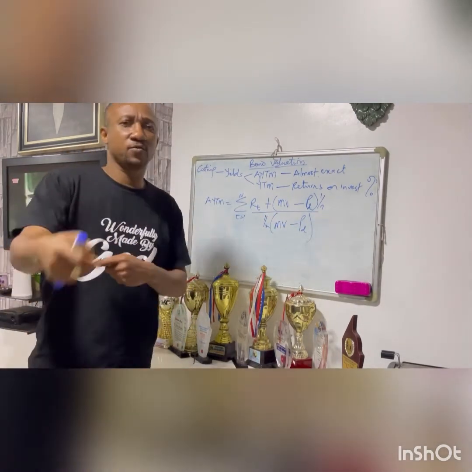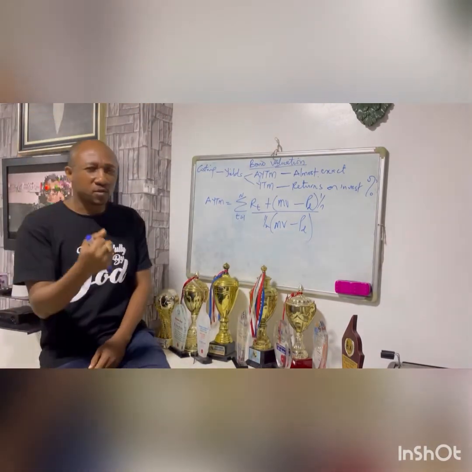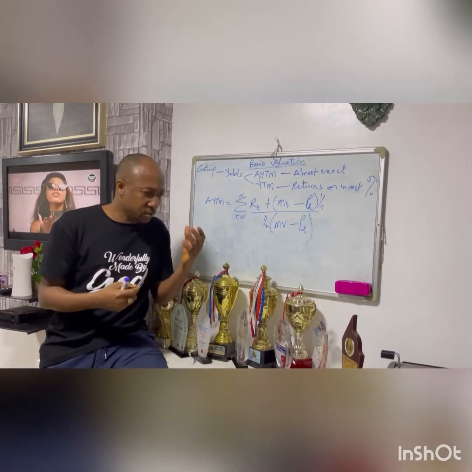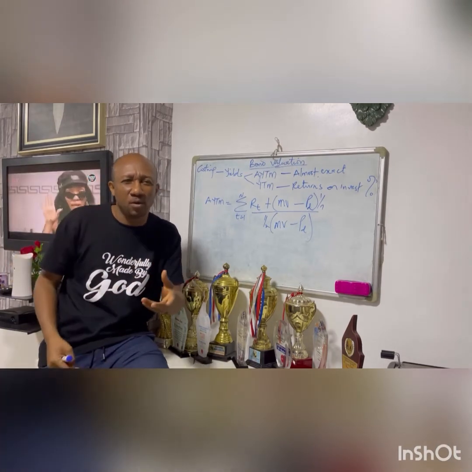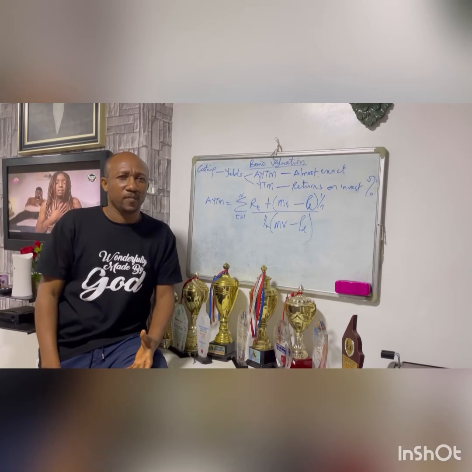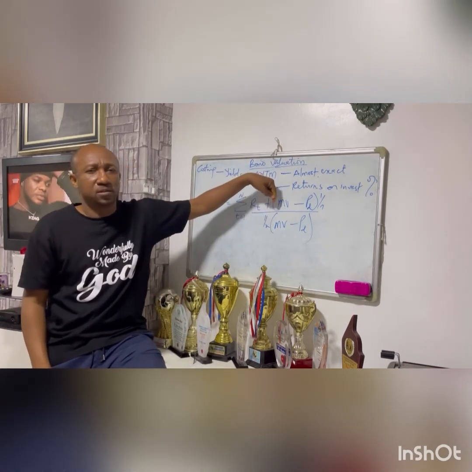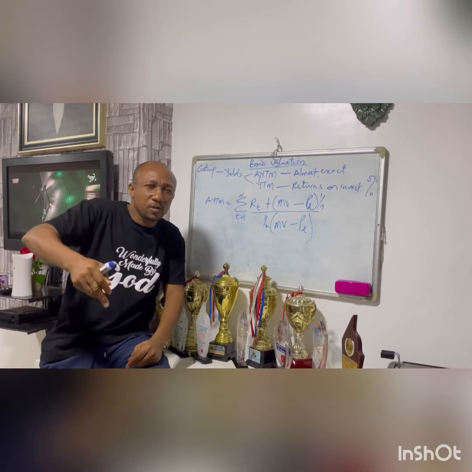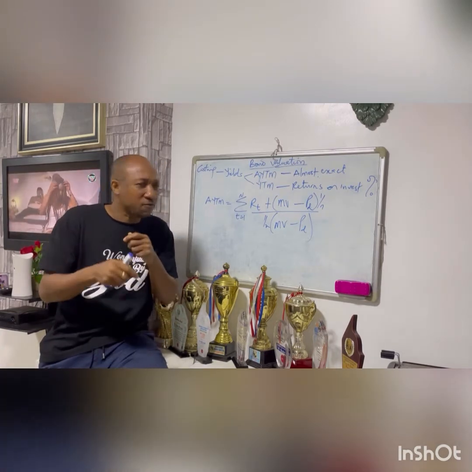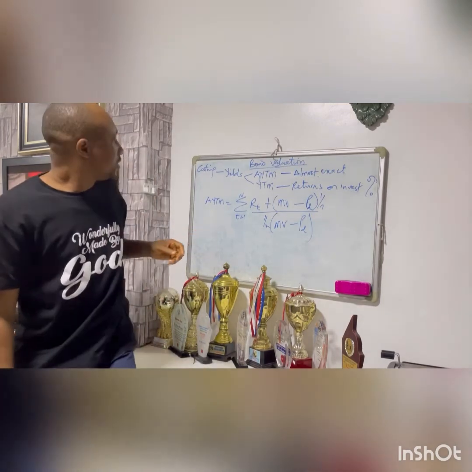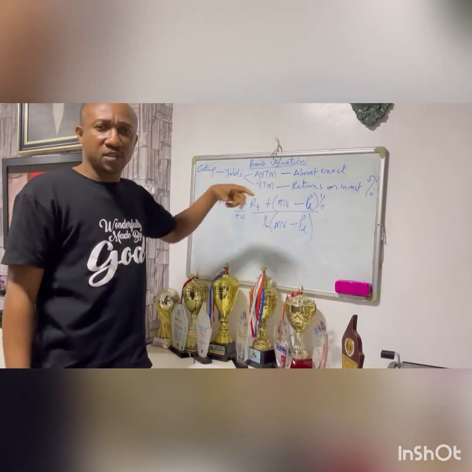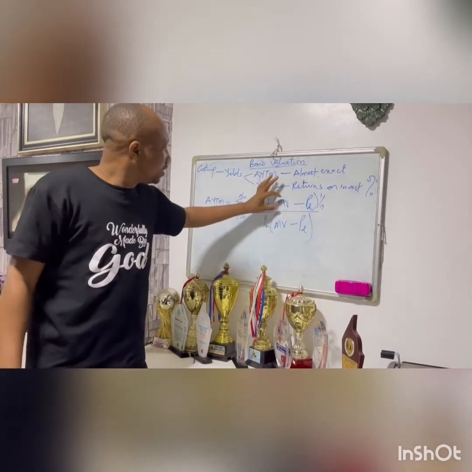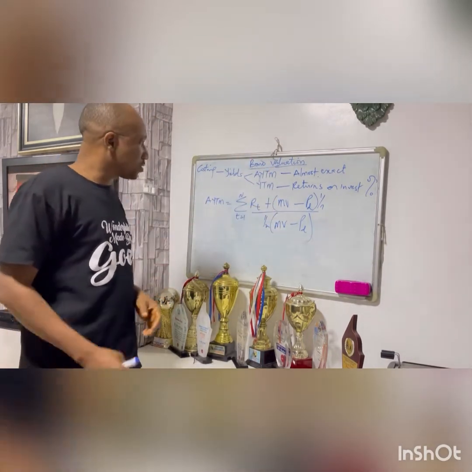Why did I change this from face value to maturity value? Because of that concept that we discussed earlier, where there could be an agreement that the bond may be redeemed at a premium or at a par or at a discount. So these situations made me change the formula here from face value to maturity value to cater for that condition in which the bond may be retired. So in this case, whatever it is that is the condition for the retirement, if the situation is silent about the condition for the retirement of the bond, then the retirement value here becomes the face value. Otherwise, we are considering the maturity value.